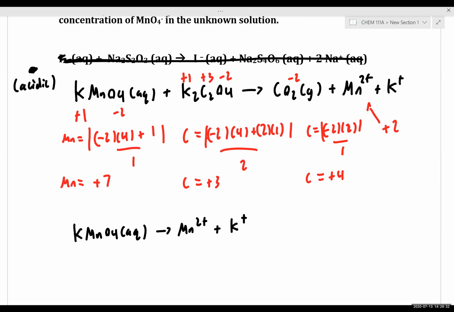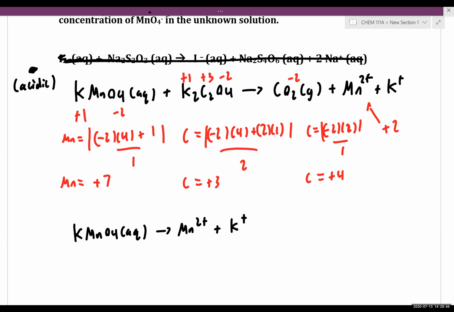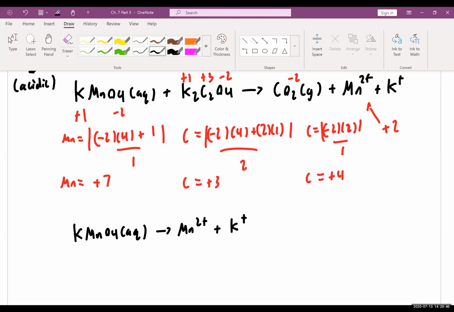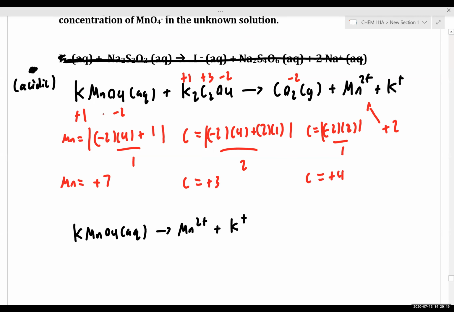You don't actually have to balance every single chemical species. You only have to balance the oxidizing and reducing agents in practice. But for this demonstrative example, we're going to balance this entire equation from start to finish. So we're going from manganese +7 to +2. Manganese is balanced, so for our delta, we have 7 minus 2, that gives us +5.